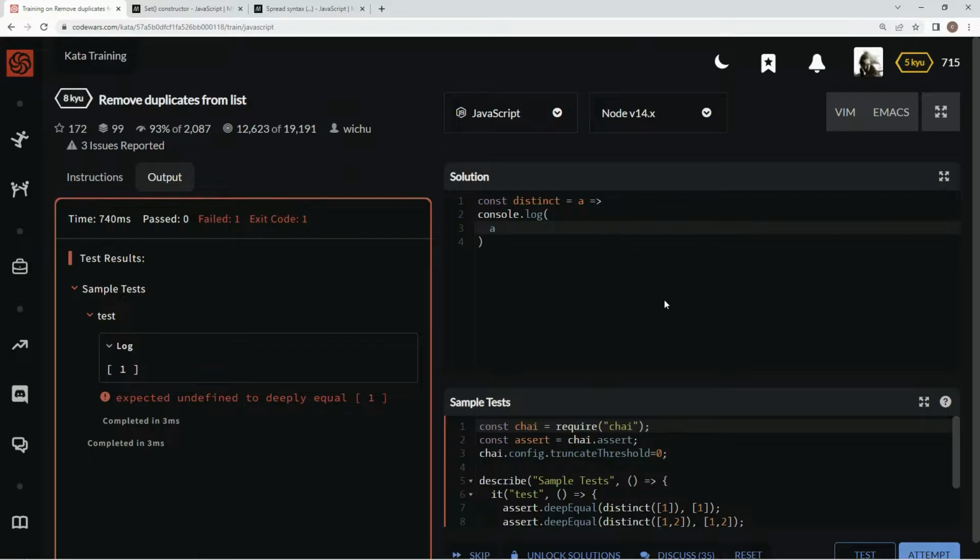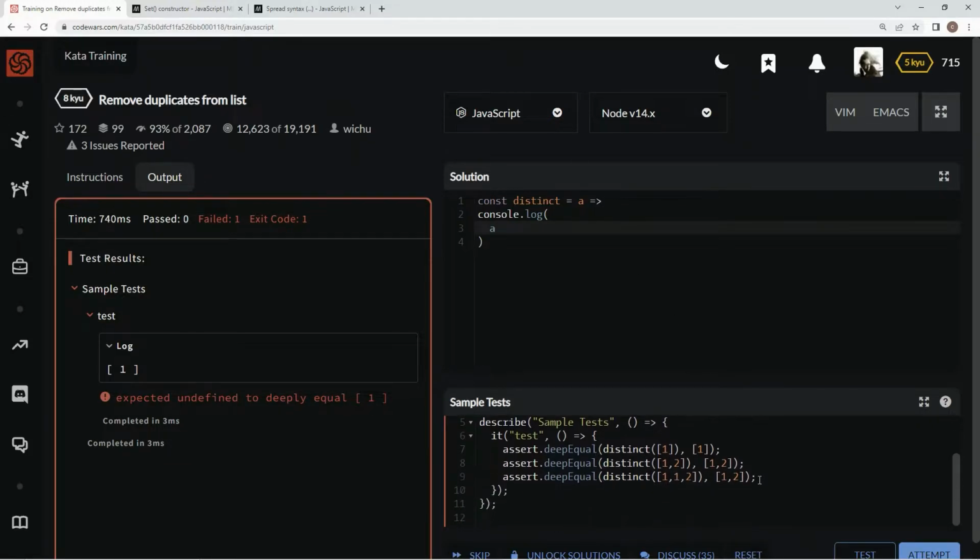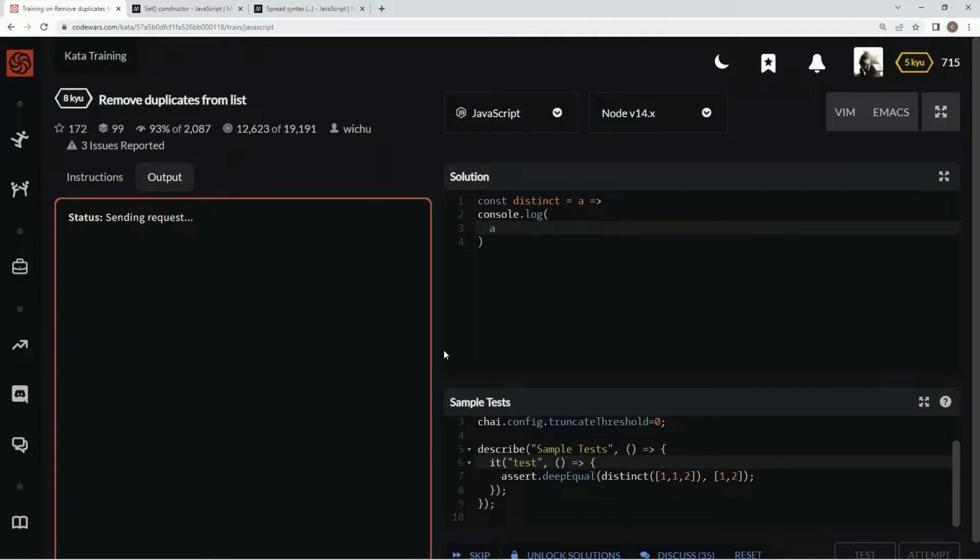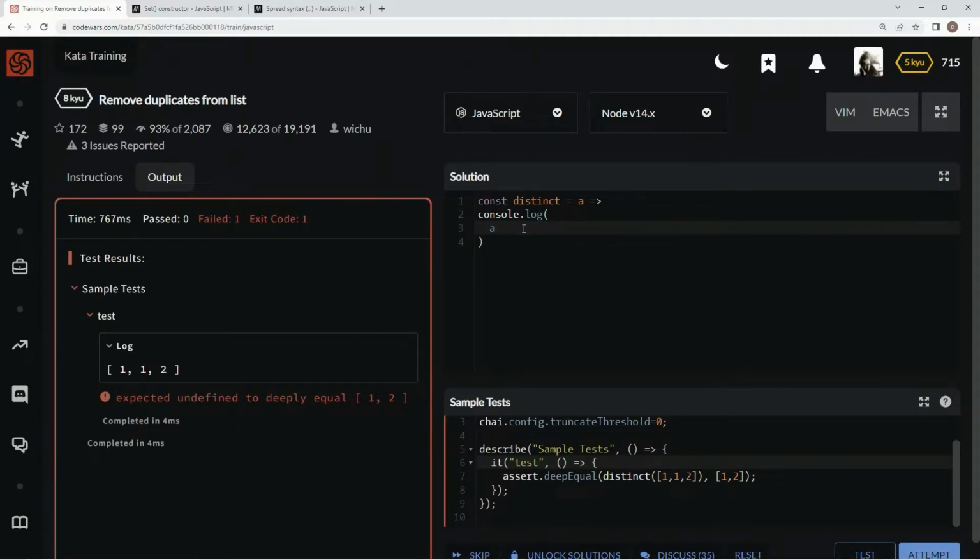Just like I said. Let's get rid of this one. Let's get rid of these two good examples and just have this bad example here. So let's test it again. 112, good. All right, so let's throw this thing in a set. So we would say something like new Set A. Let's see what this looks like.